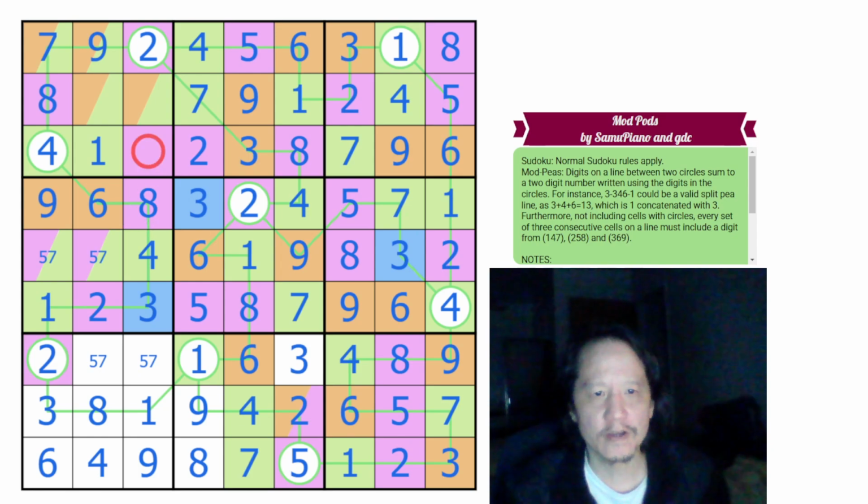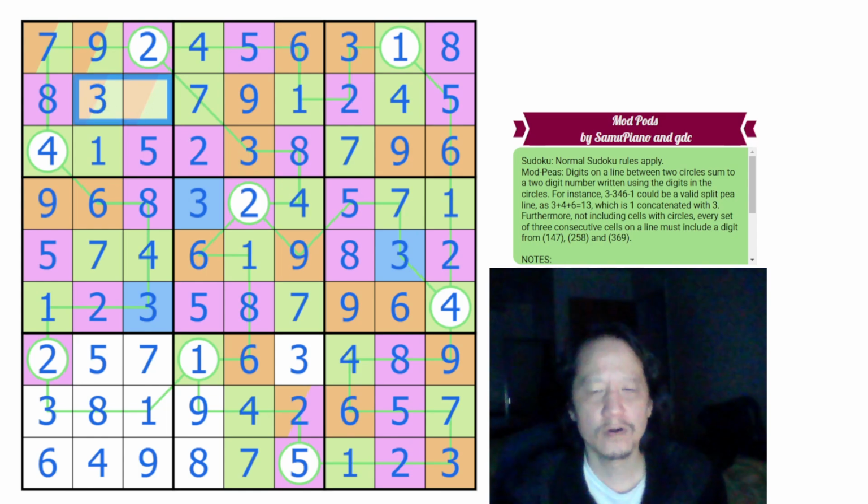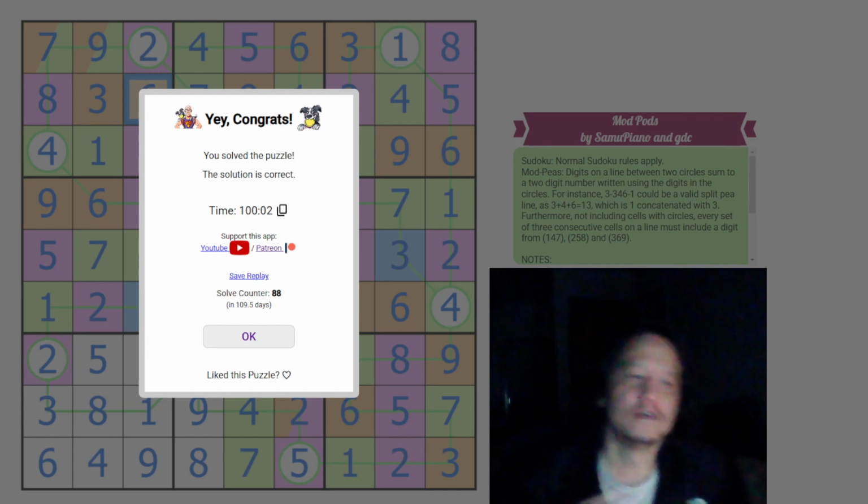So this is 5. Oh, what did I do here? This is a 5. This can no longer be 5. This is 7. This is 5, which makes this a 7 and this a 5. So this can't be green. This can't be pink. This has to be the 3 and 6, and they're both oranges. And that's a solve.